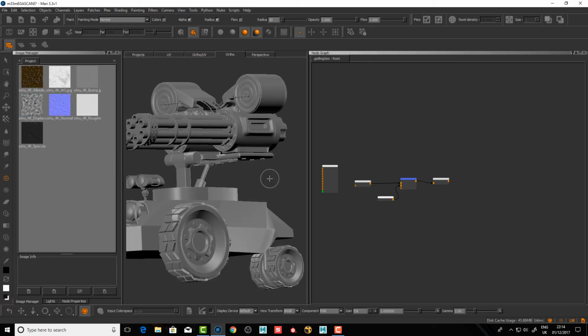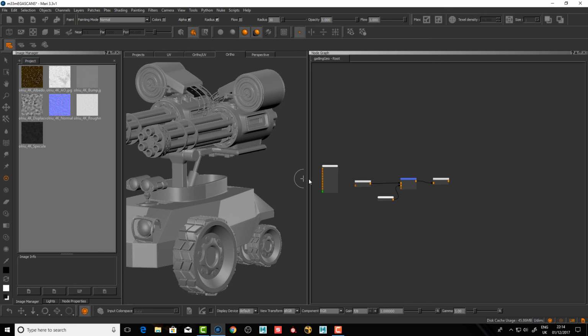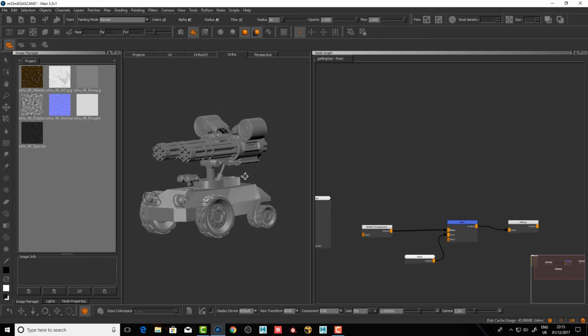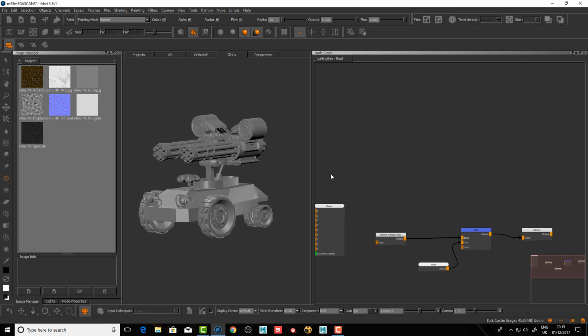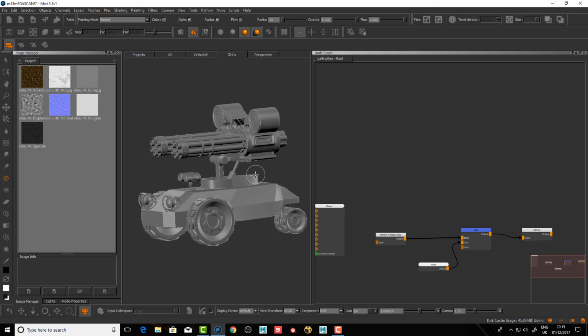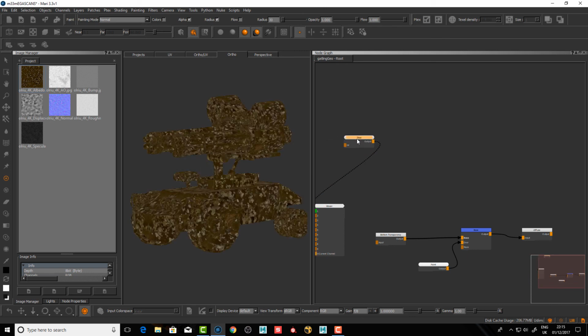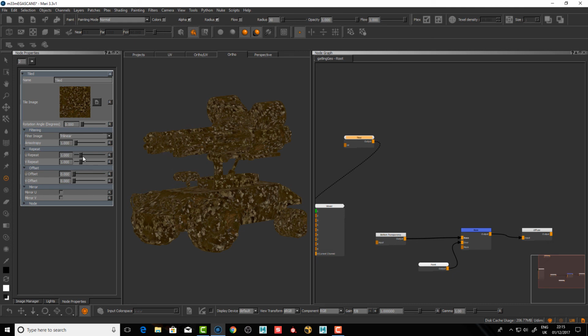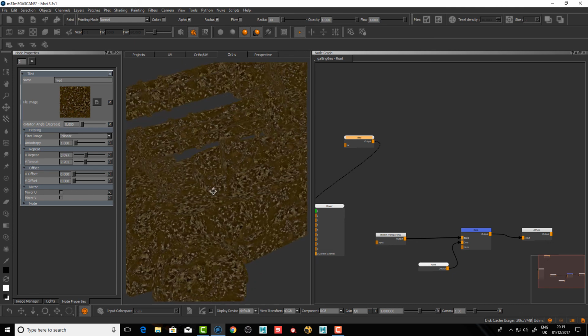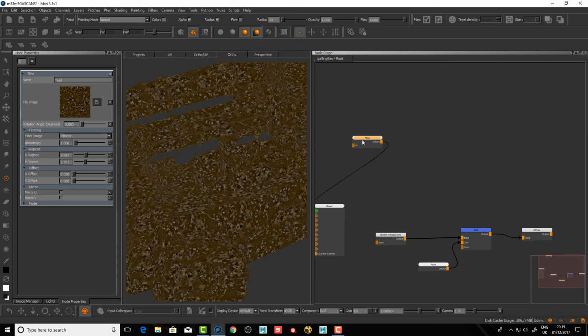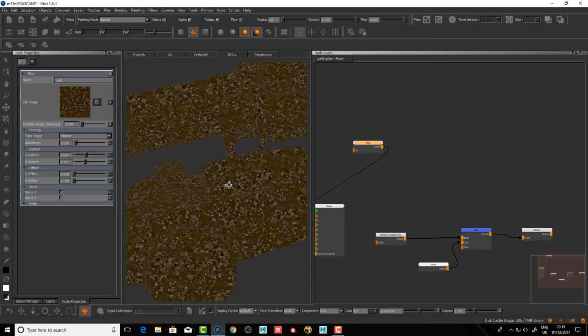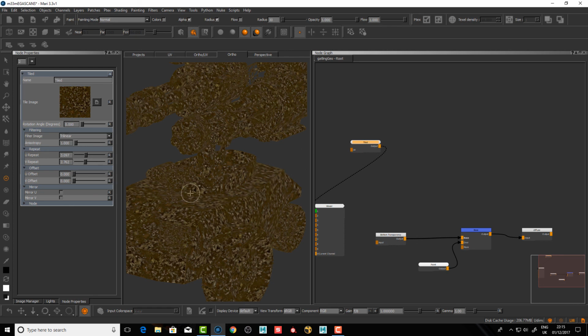We have some more interesting nodes in the extension pack that are more suited for this workflow. I'm going to show a couple of ways of doing it. If you have tiled textures, let's see what happens. This is the Mari way of doing it with a tile texture. That's something you can do as well. You can hook up a UV, but there are a lot of issues with this workflow if you're going to control a few different materials at the same time.